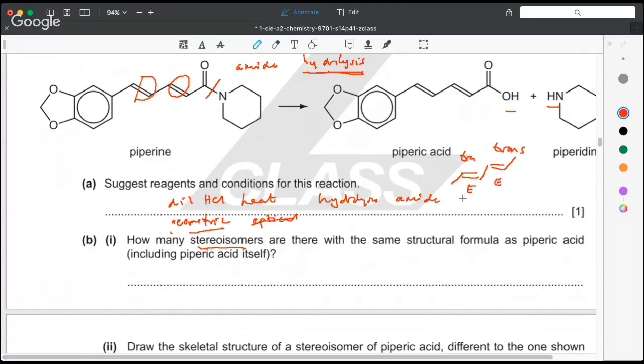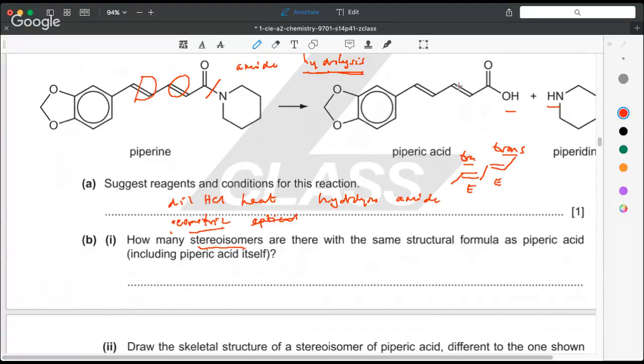All right. So you've got these 2 double bonds here. You can get trans, and so the number of combinations would be where you could have cis. That would be one combination. Trans, that's the other one they've given you. And then you could have cis, trans, or you could have trans, cis. Those are the 4 possible combinations that you could have.